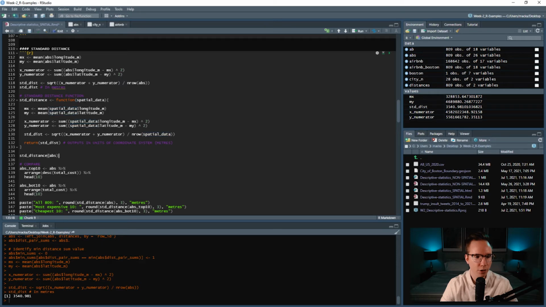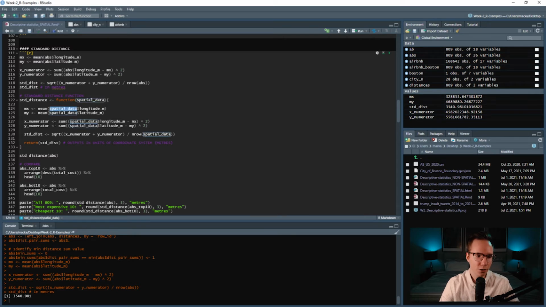Again, if we look down here at the finished product, standard_distance is the name of the function that we created using this. And then in brackets, we have ABS, which is the Airbnbs in Boston, and it's the spatial version. This is our input into the function that we created. So this here is a placeholder for a data frame that you're inputting into this function.